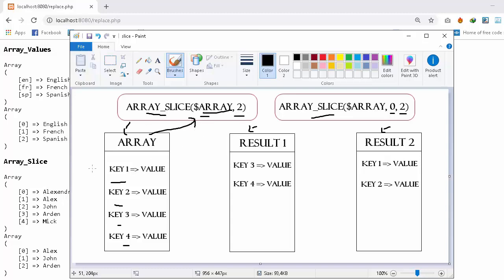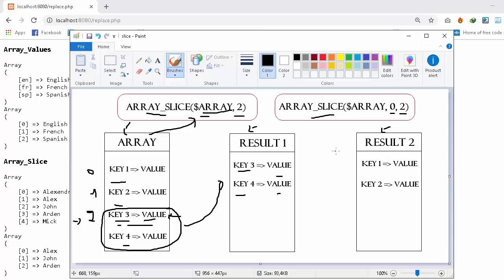So we will start from the index number 2. This is the index number 0, 1, and 2. So it will start from this element and get all the elements from this one onward. So we'll get this result, key 3 and key 4, because we started from the index number 2.